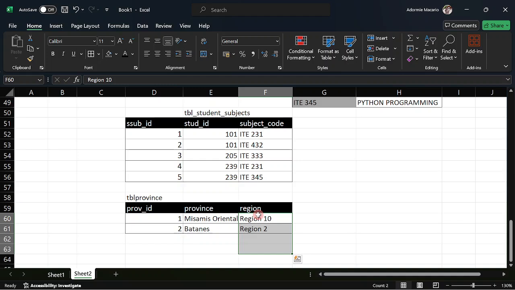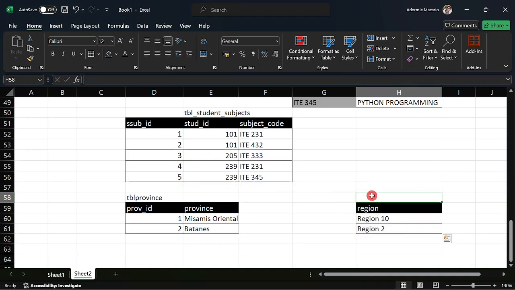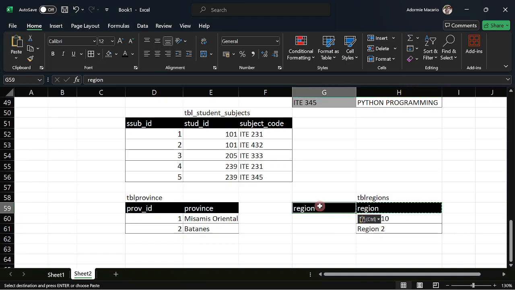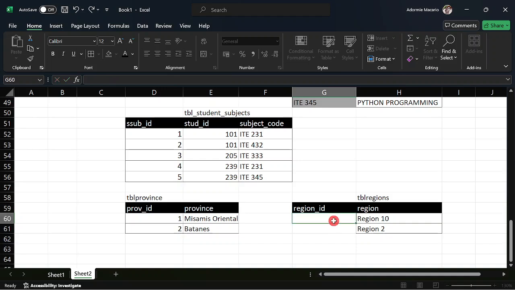Okay, so therefore I could actually separate the table, TBL regions. Then I'm just going to have region ID as auto increment. So I'm going to have 1 and 2.